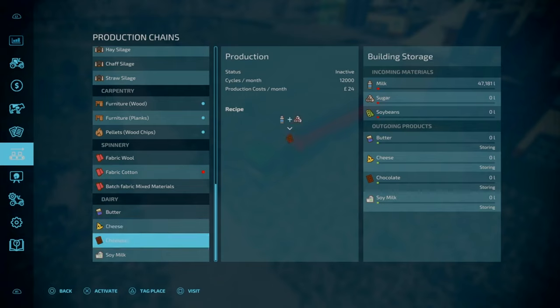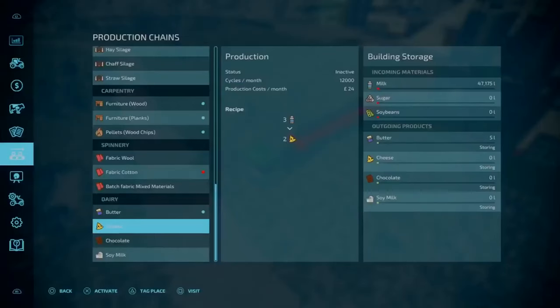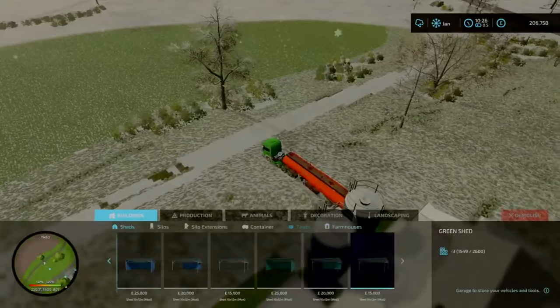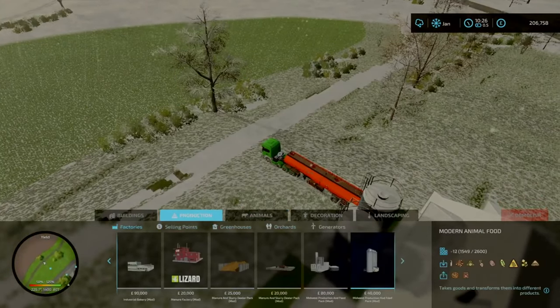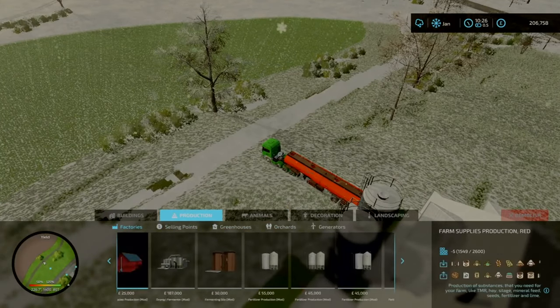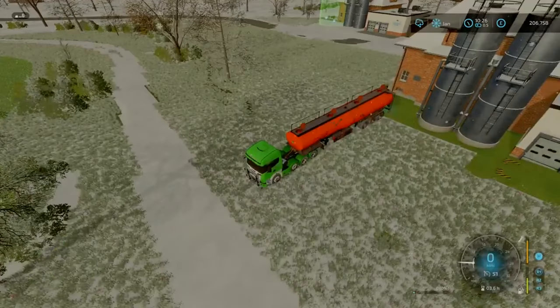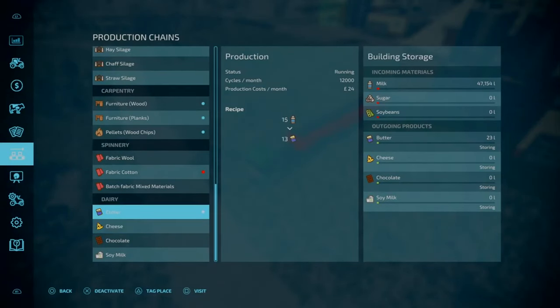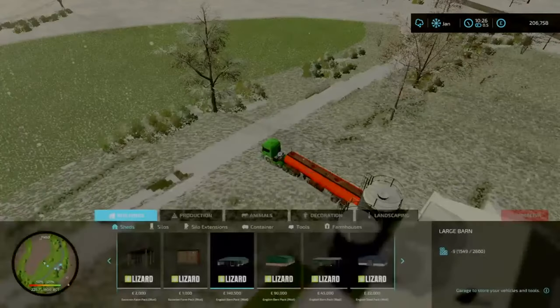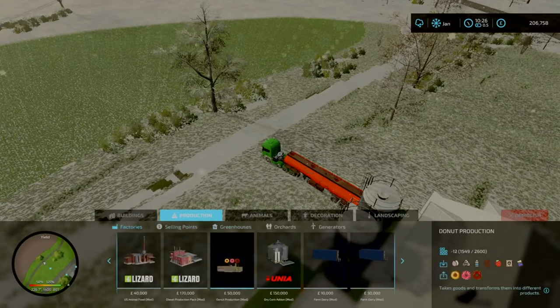So I think, oh dang it, we need the sugar mill to get the chocolate. So you know what? I think we'll make butter. Actually, let's have a look at the production now of what we need. So things like donuts and that don't need butter, surely not. I know we do need butter, of course we do. What am I talking about? I meant cheese. Is there anything we need cheese with? Cheese on your donuts? Yeah, sure.